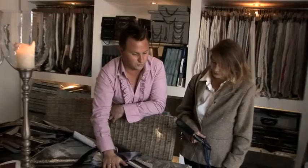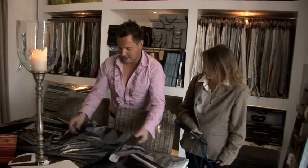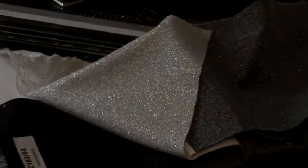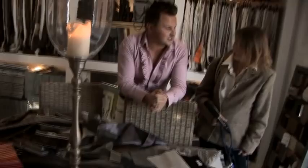And then we're going to add a headboard in the silver here, which will be amazing. So we're going to do a headboard with some Swarovski crystal buttons. What's Swarovski crystal buttons? So again, a little bit of bling. Then we're going to have a really nice crystal chandelier. Then I'm going to add some black fabrics into this as well.